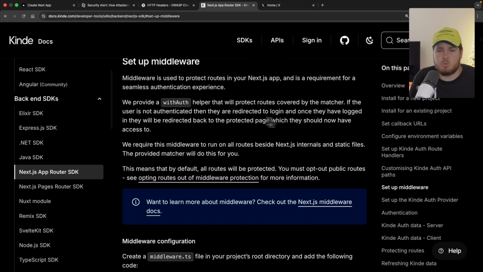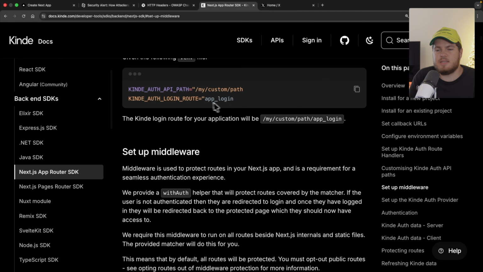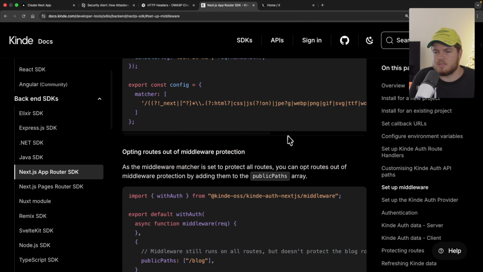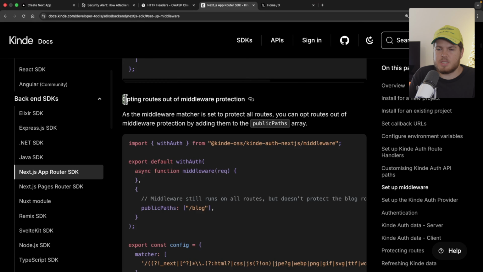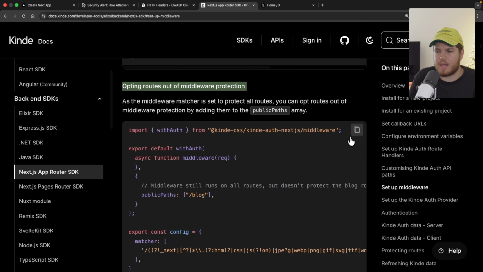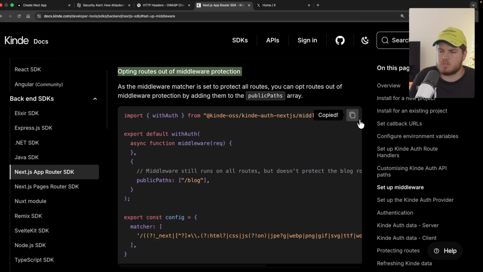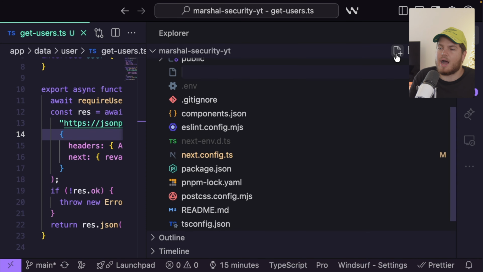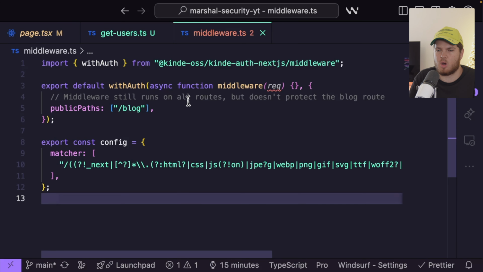And setting up middleware is very simple with Kinde. Here they have a section, set up middleware, and then they have a little subsection called opting routes out of middleware protection. I can just copy the code, go back, and then in my Explorer in the root directory, I can create a middleware.ts file and paste the code inside of here.